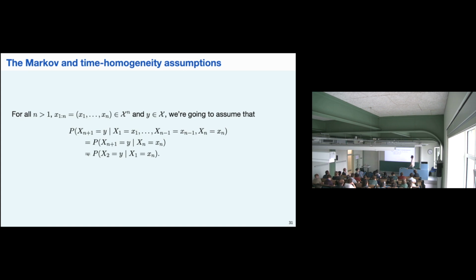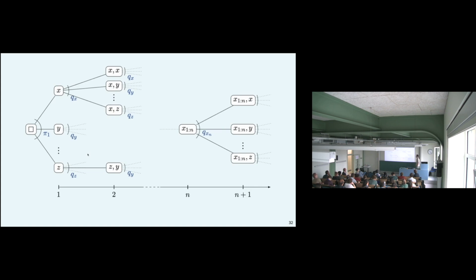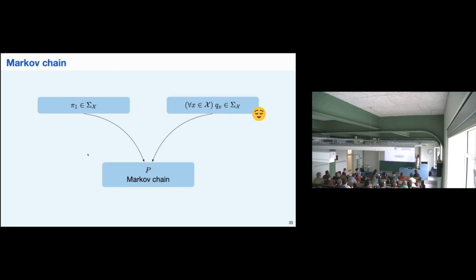This is perhaps a bit difficult to understand, but it's always easier to think about this graphically. So I have exactly the same thing. I have a probability tree, still have an initial probability mass function. In the first layer, I still have a local probability mass function, but now in the second layer, I'm reusing these local probability mass functions based on the last state that I observed. So here in ZY, I'm using the same local probability mass function as the state Y. And similarly here, if this last state would be a Y, I would use the same local probability mass functions. So over time, my beliefs about the next state don't change. This is time homogeneity. And so again, we can use this local information to end up with a global model, and this is what I'll call a Markov chain.